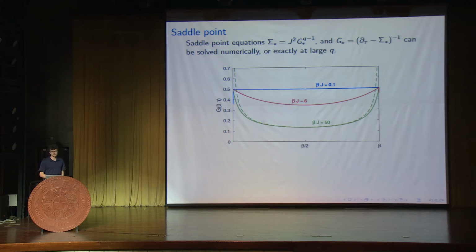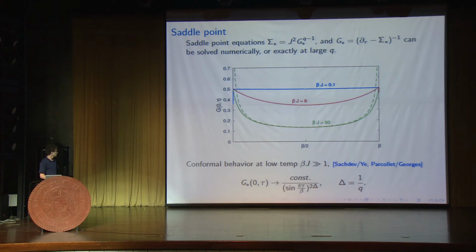You can actually analyze these equations exactly at very large beta J. And what one finds is that this SL(2,R) covariant form that I had written earlier is the solution to these equations. If you go through the details, substituting this in here, you find that delta, which is the conformal dimension of the fermion, is equal to 1 over q. So the model seems to be trying to pass one of these tests that a system is supposed to pass in order to be dual to AdS2. It has this form for the two-point function.